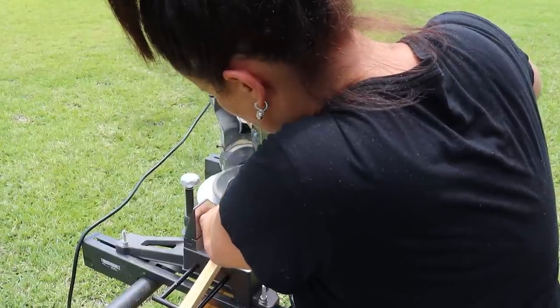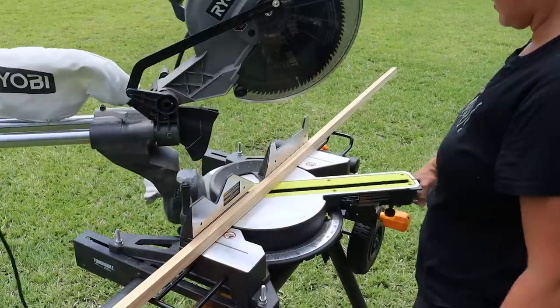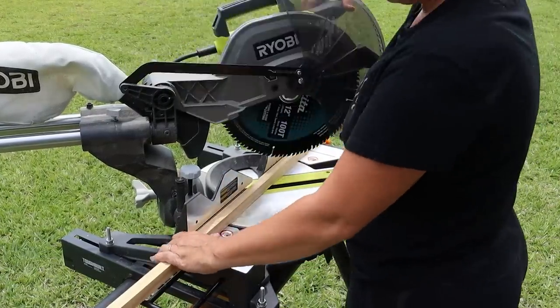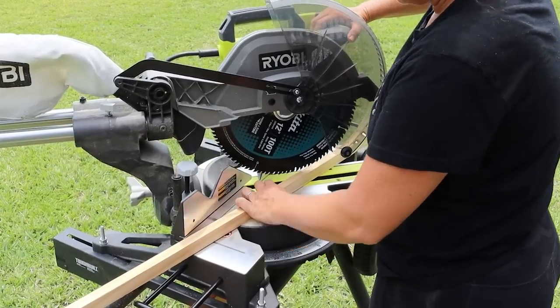Now they were a little bit more than a 45 degree angle. You could probably get away with a 45 degree angle having done it now, but it was a little bit more than a 45 degree angle. So I just kind of pulled it out a little bit, lined it up with a line and made the cuts. Probably not the best way to do it, but it worked for me.